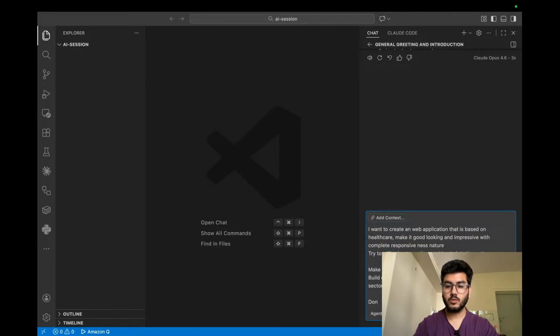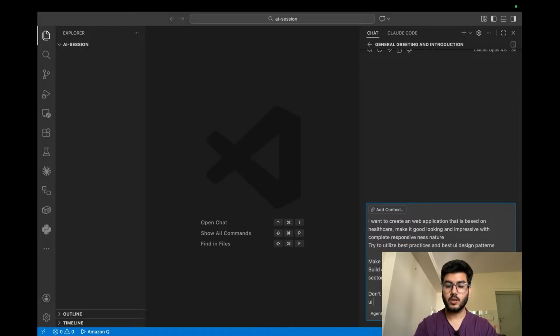Don't try to use simple basic languages. Try to use different UI libraries and frameworks and make it ready for production.